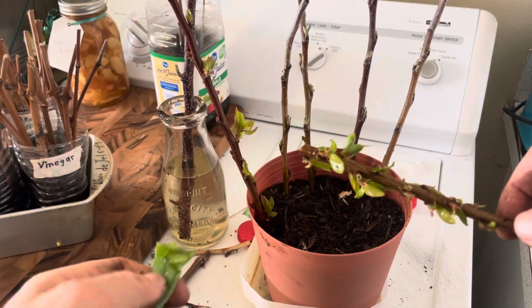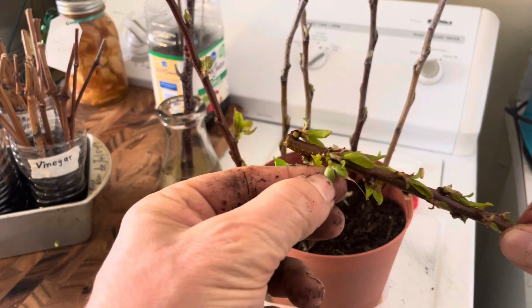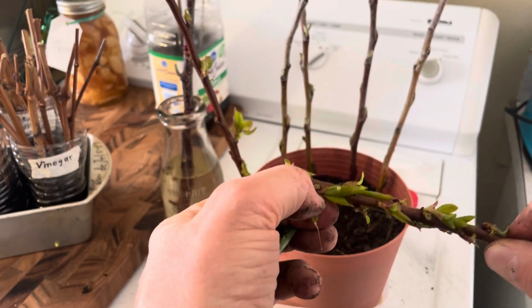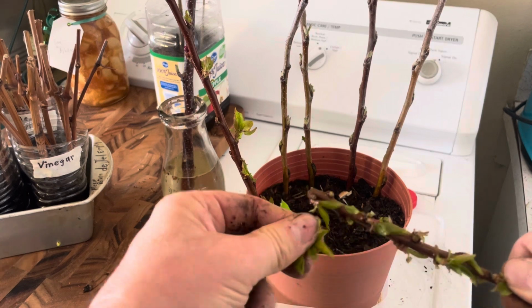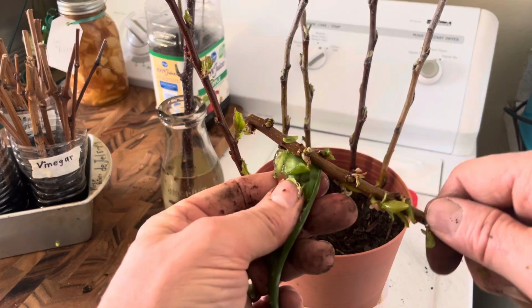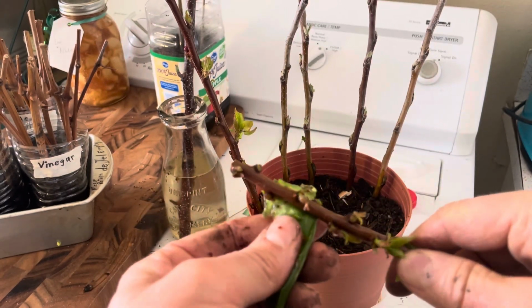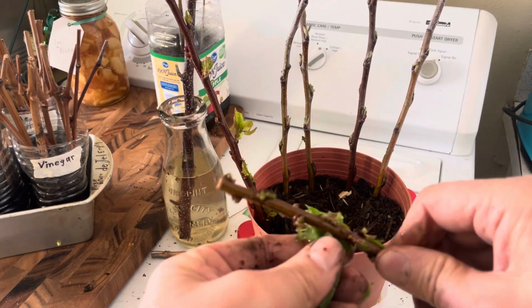So we got 2 of these apricots that we're going to give a try to. Look at that. It's already got little apricots coming on here, but they're not going to help with what we're trying to do right now. So I'm going to just take some of those right off. That's going to go under the soil, doused in aloe vera, to see if it'll help stimulate root growth on this.